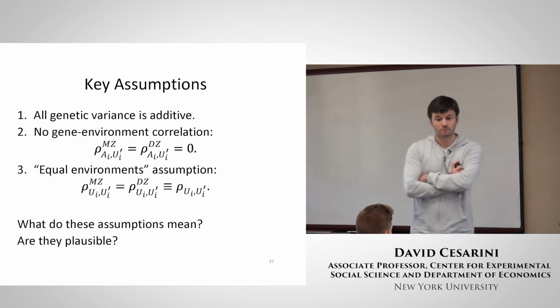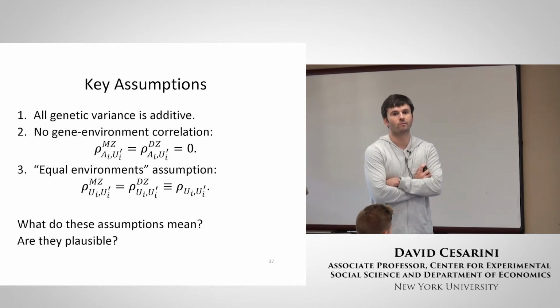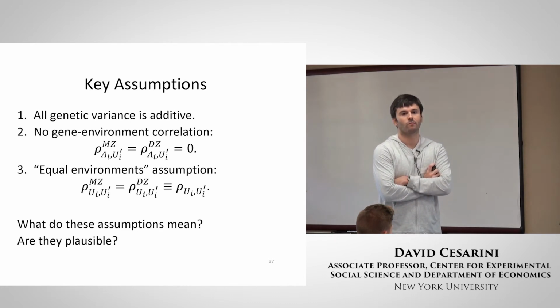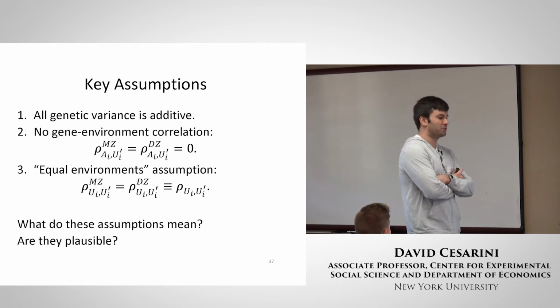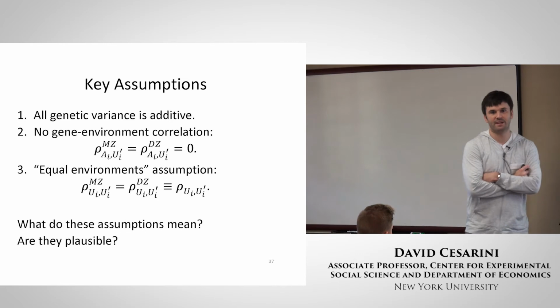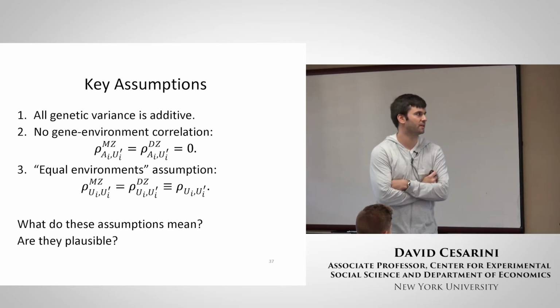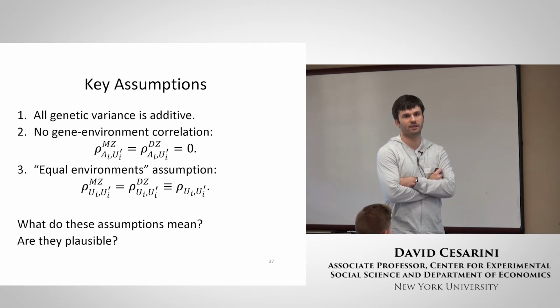I guess unless the variation in their ability is due to differences in birth weight, right? I don't see why that would be a problem. Differences in birth weight, yeah. Oh, so if you think that monozygotic twins have more similar prenatal environments, then yes, that's potentially a violation, sure.